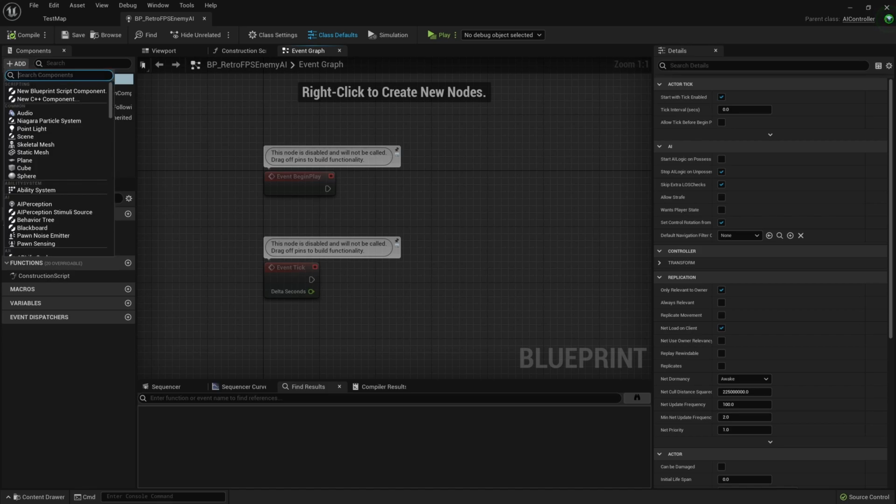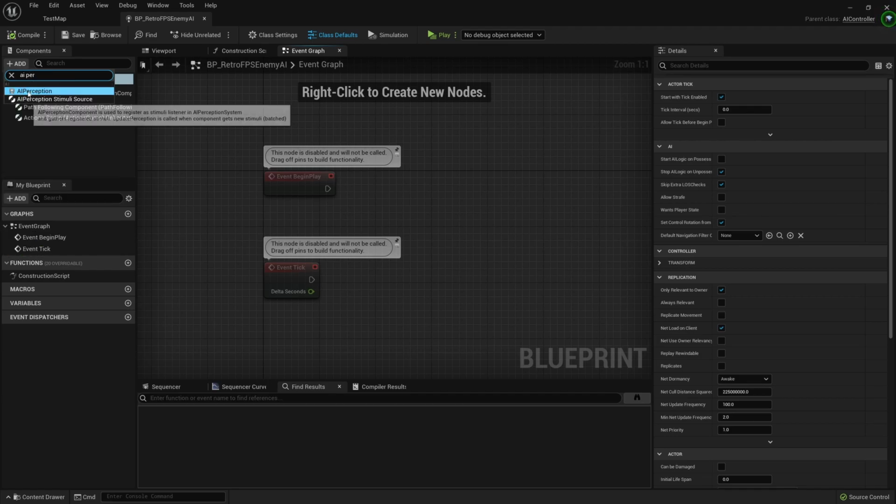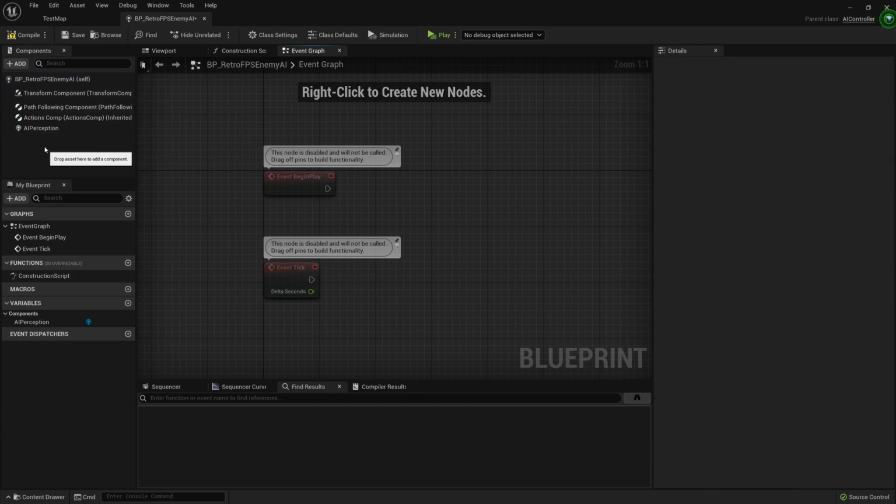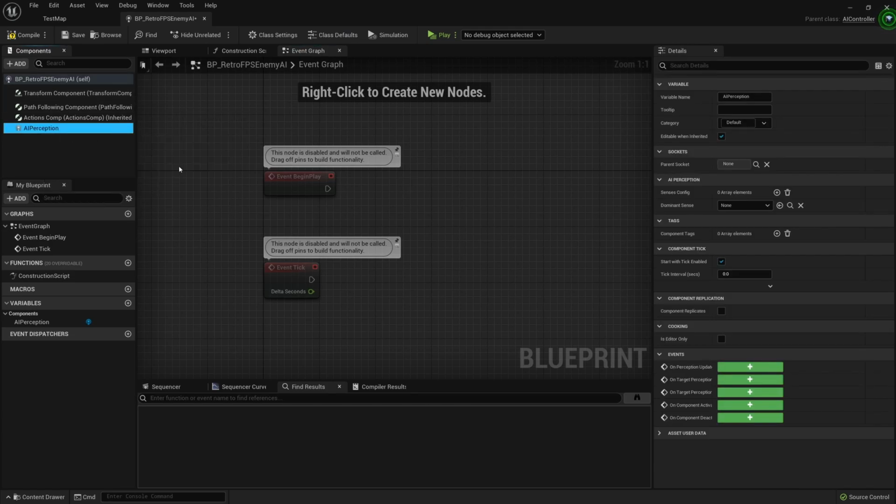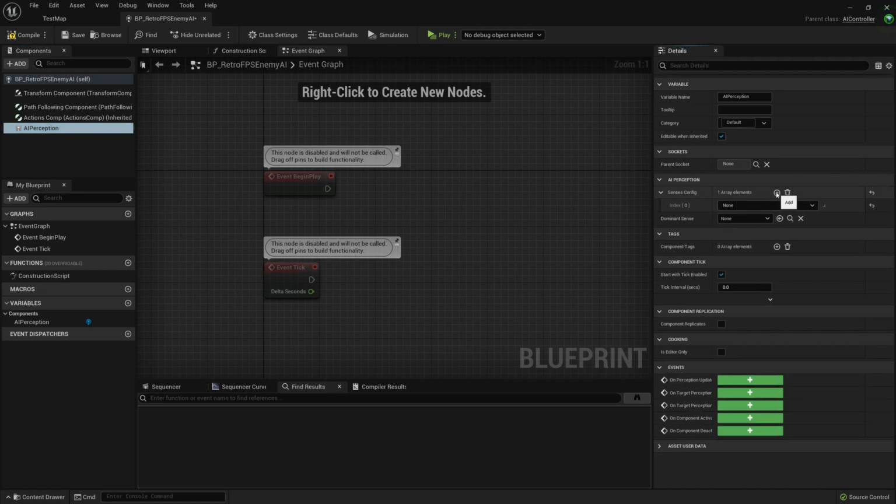So I'm going to search for AI perception. And so when you add this, we add basically a way for the AI to perceive something. So if we go over here to the right side, when we have the AI perception selected, there's a senses config array with 0 elements, and we'll add 2.